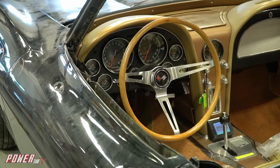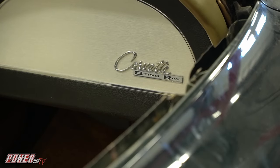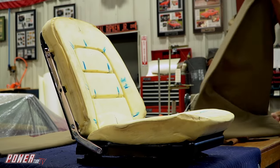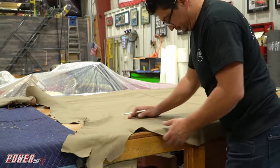The benefit of our shop being all-inclusive and a one-stop shop is we have a specialty in interiors. We jump in with the team, first stripping the interior completely — keeping track of all the parts, getting the dash apart, the doors apart, the carpet. Then doing an inventory of what we may need: seat foam, certain brackets, trim pieces for the panels. Then it's on to the seats — get the frames set, put new foam on, and then Julio jumps in to pattern out the mushroom leather and stitch it all up.